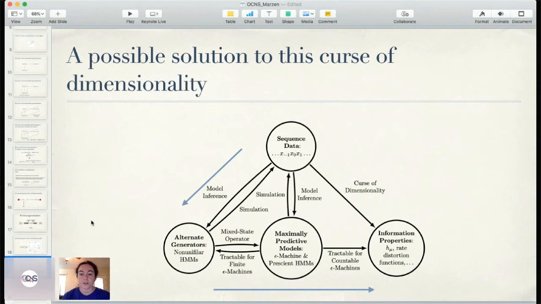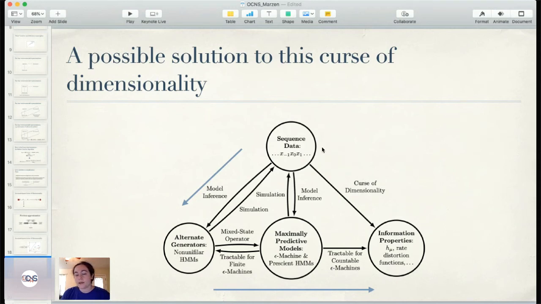If there's some sort of sequential component to your objective function, to your information bottleneck method problem, I think this is a good way of approaching it. The old way of approaching it was to go from the top, which is just sequence data, to essentially embrace recursive dimensionality and say, well, I'll just truncate the state space in some way. And I know that my resources grow exponentially with it, so I'm not going to make the truncation too big.